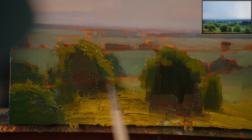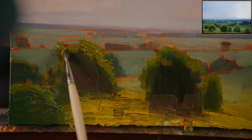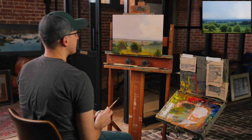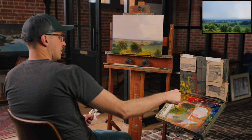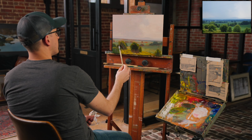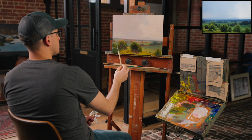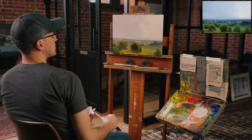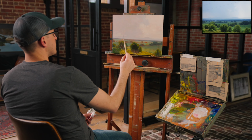Why all this thick paint? Just to help pull these shapes toward the eye, while the thinner shapes of the distant trees and plains, trees and fields recede.